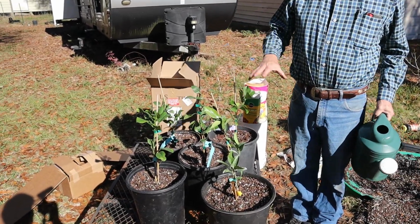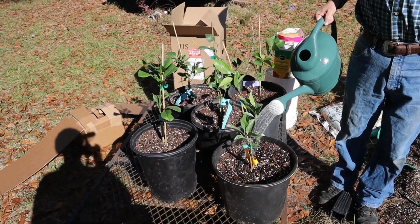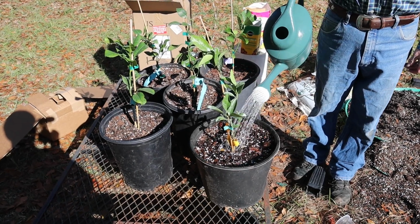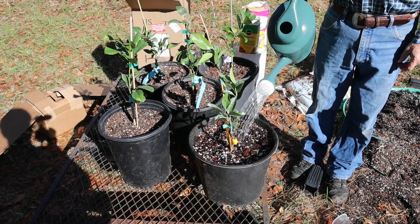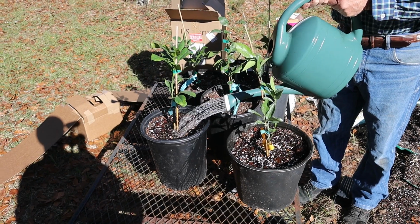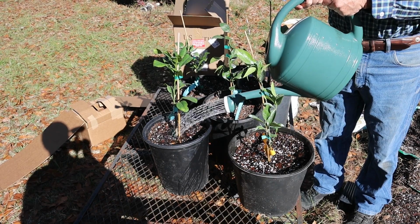After you pot these up, you always want to water them in to get rid of any air bubbles in them. I want to use that good on each one of them. And right now they're in the sun. Since these things just came from the nursery and have probably been in a greenhouse, I'm going to put them underneath the shade under the tree for a couple of days.